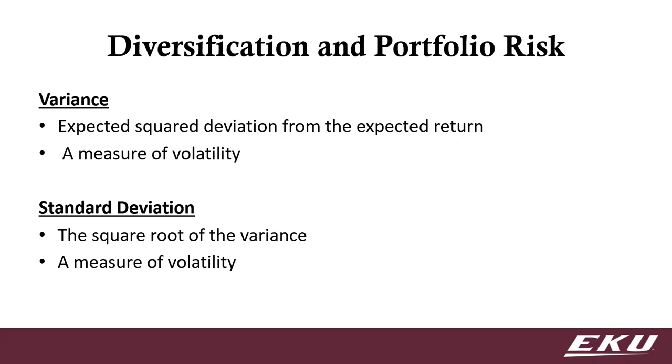We're going to take how far a number is from the expected value, which is the mean. So how different is that from the mean? And then we square that, and then we'll sum those up. If we take the square root of that, we then get the standard deviation. We prefer to talk in standard deviations because it's the same units, because the other one is squared. So we take the square root and we get back to the same unit. So we could talk about dollars plus or minus another set of dollars, right?